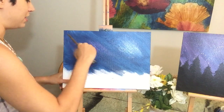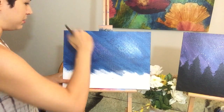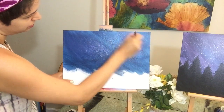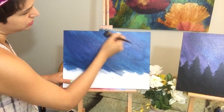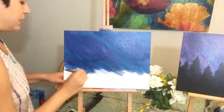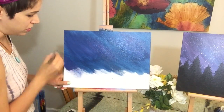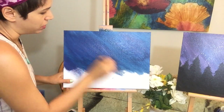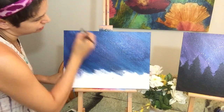Now you can start to see it. It takes a couple layers sometimes to start to make the colors come out. So basically what I'm doing is I'm just applying it in patches. I don't want to lose the blue underneath, but at the same time, I want to start adding in those colors.